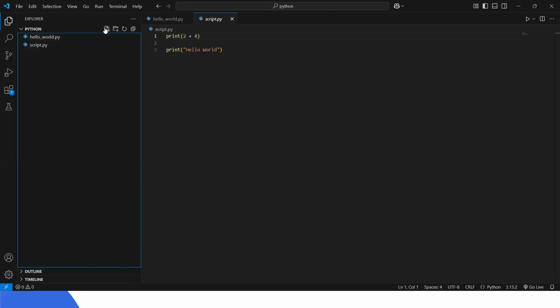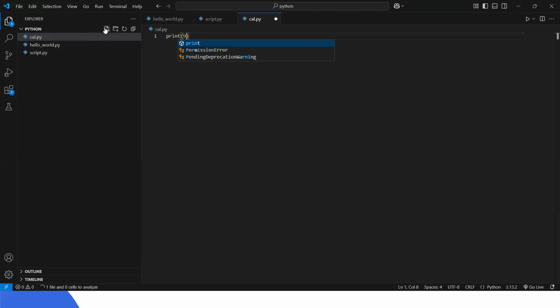I'll just call it cal.py. This is a Python file, and I can just say print 9 plus 5. And I will save it.